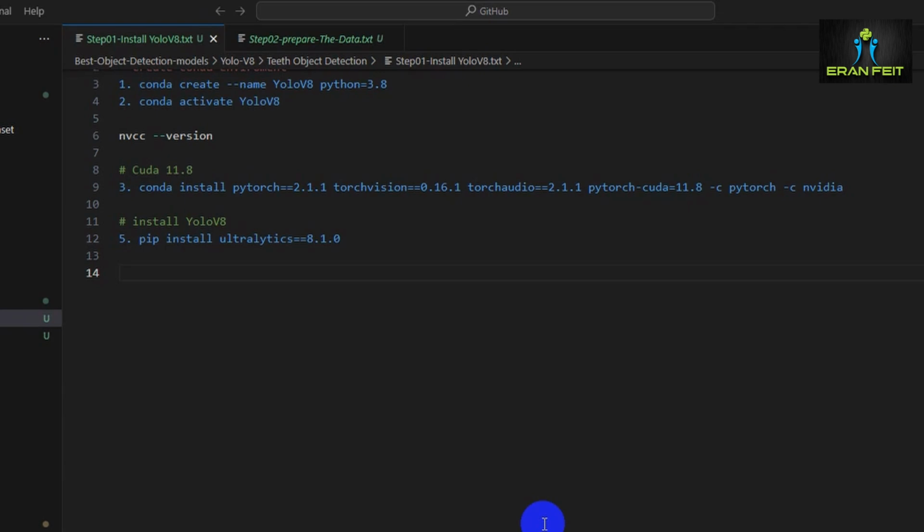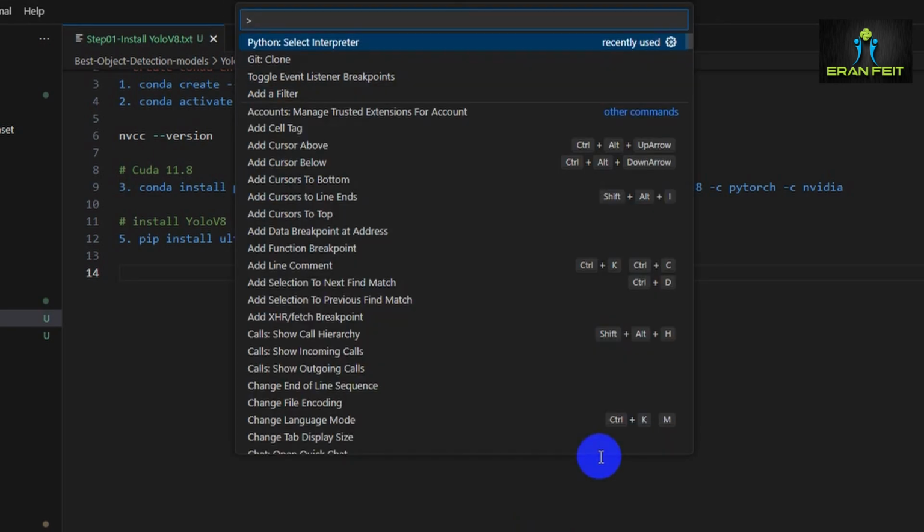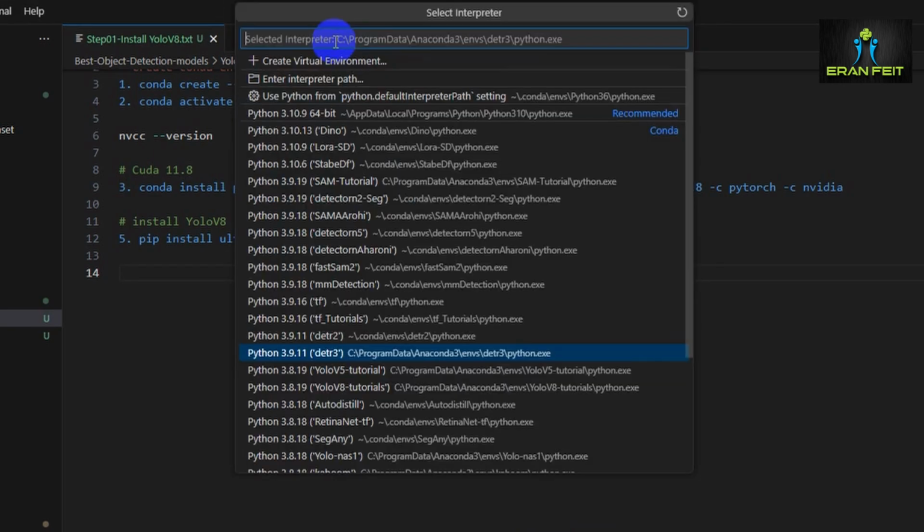After the installation, you should choose the right interpreter in your VS Code. You have to relaunch your VS Code so that all the changes take effect, and then you should press Ctrl+Shift+P together and choose select interpreter.